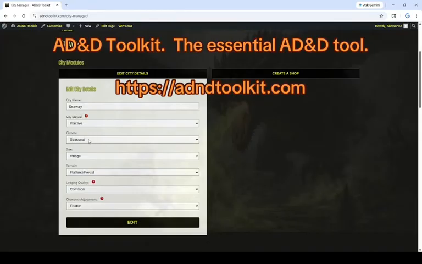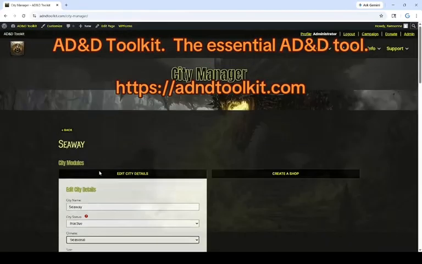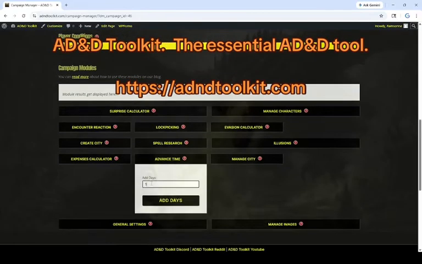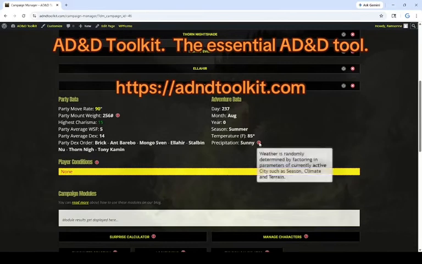All right, so Seaway is a seasonal city, flatland or forest. Okay, so we can expect temperatures to be commensurate with that type of climate and terrain, which you can see they pretty much are in the month of August, late summer. You could expect to see 85 degrees Fahrenheit or so. And then also, if there's any precipitation, that's also factored in, whether it's stormy, snowing, sunny, and so forth. And this changes every time I advance a day or more in my campaign. The weather will update. And that's pretty much it.